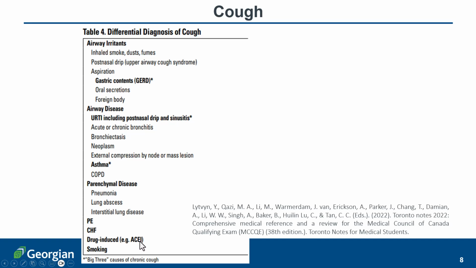So that's why if you're a South Asian or East Asian, it's not recommended to be given these ACE inhibitors. Much rather swap out the ACE inhibitors for an ARB or angiotensin receptor blocker. In terms of the effects, they're exactly the same. Mechanisms, obviously, they're different, but the effects are the same. And so ARBs don't cause a chronic cough like the ACE inhibitors. And obviously smoking, that's naturally related to the obstructive lung disorders. So here's just a differential diagnosis of cough.